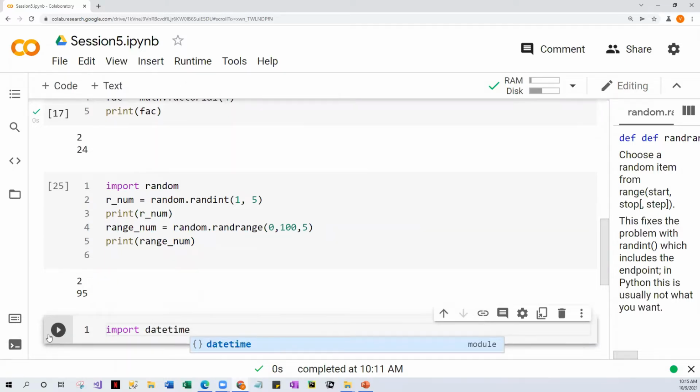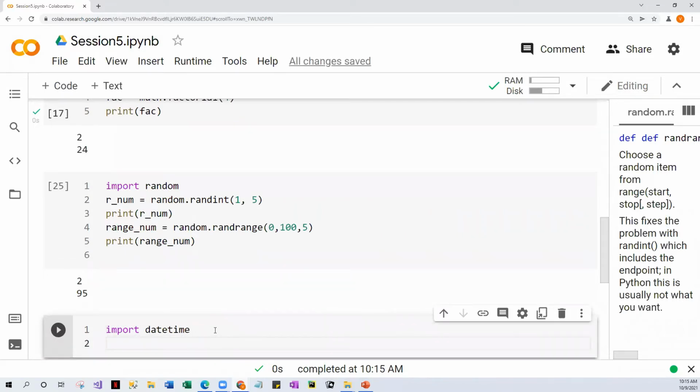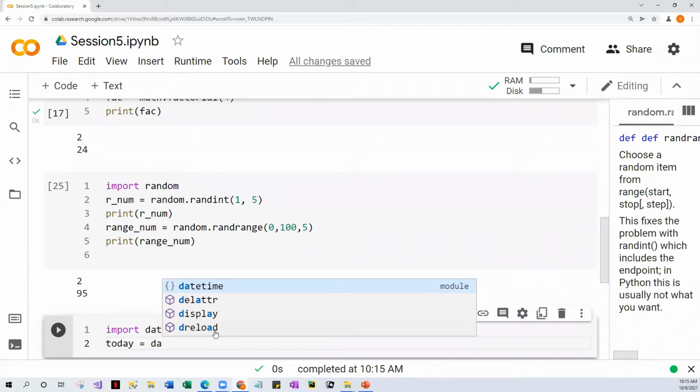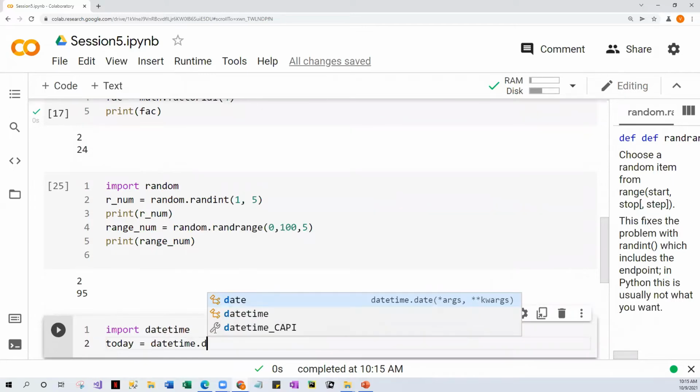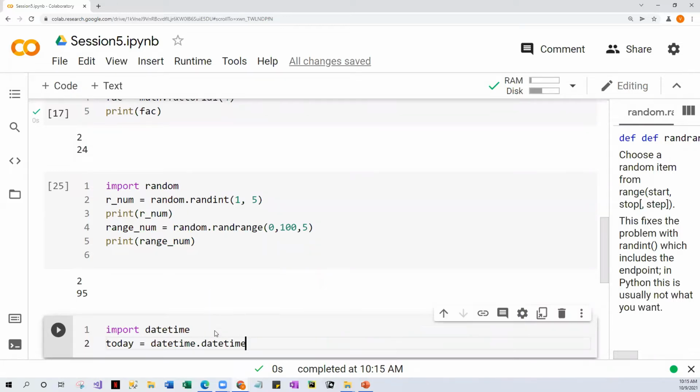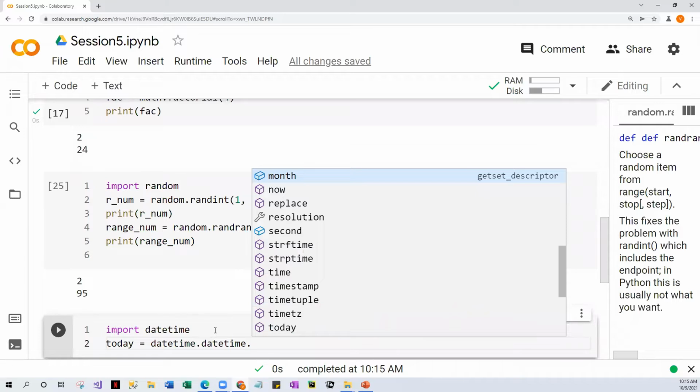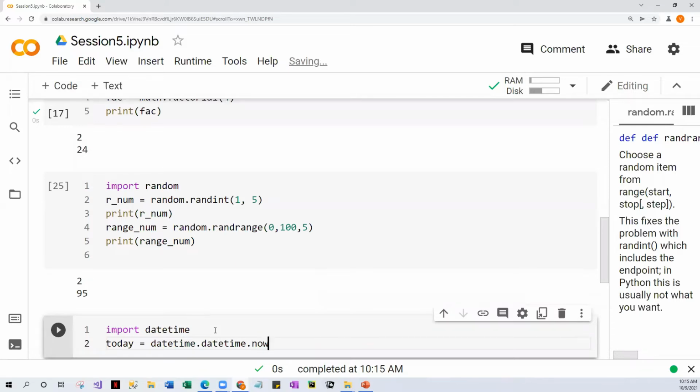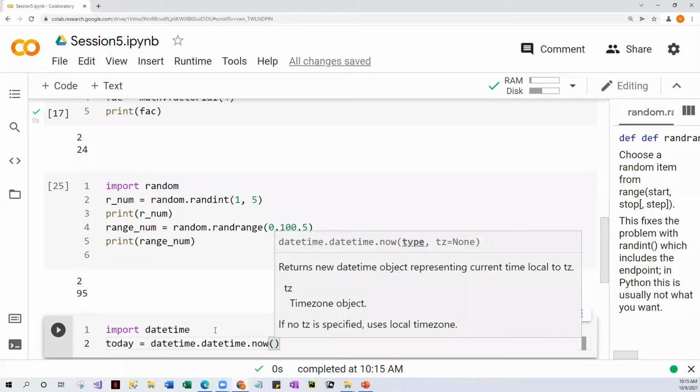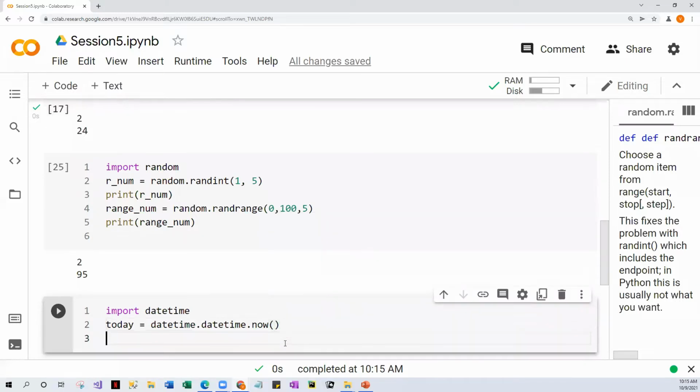So as usual, just run it so you will get all the modules. So you already imported, and when you're writing your next line of code, you will get the options available. Let's say I'm going to say datetime dot today, not daytime. Now I want now. So I'm going to tab. So what will happen now? If I'm going to print today, what will happen now?